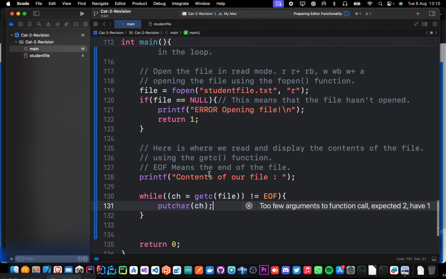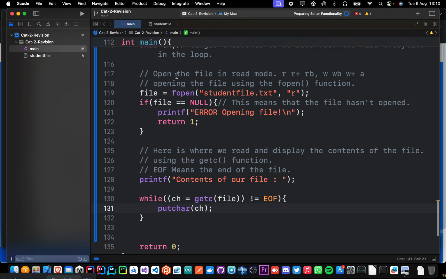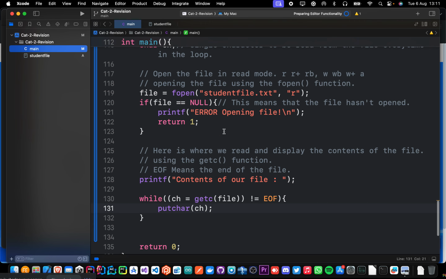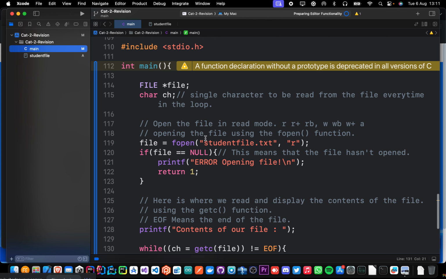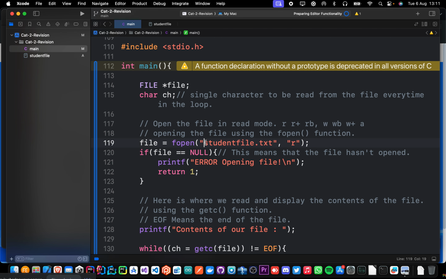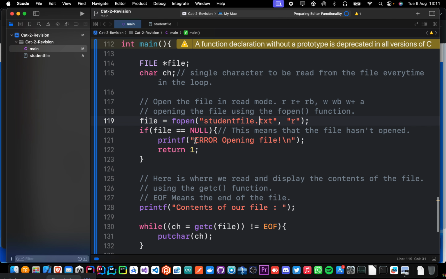And now when I run this program, it should read from this file and give us ABC. So let's see whether it will work. But it can refuse to work because here you're supposed to provide the full path to where this file is located. But in your case, since you're not using a computer, let's say it's an exam, you're supposed to just write the file name as it is. But in this case, you'll see that it might experience an error in opening my file.